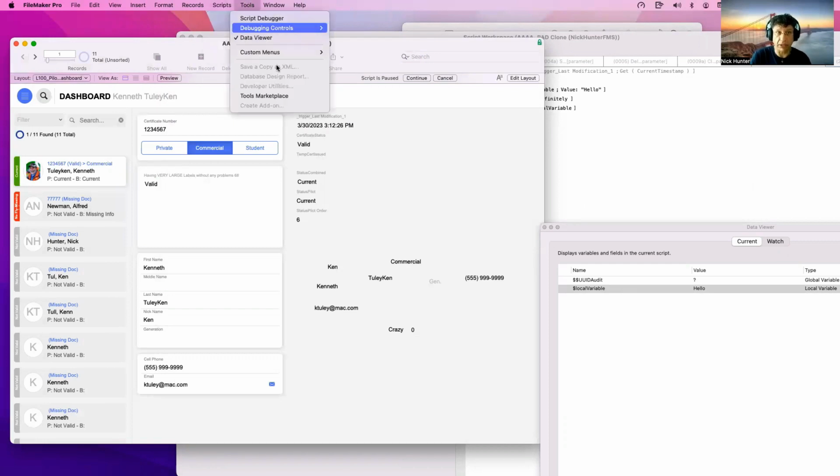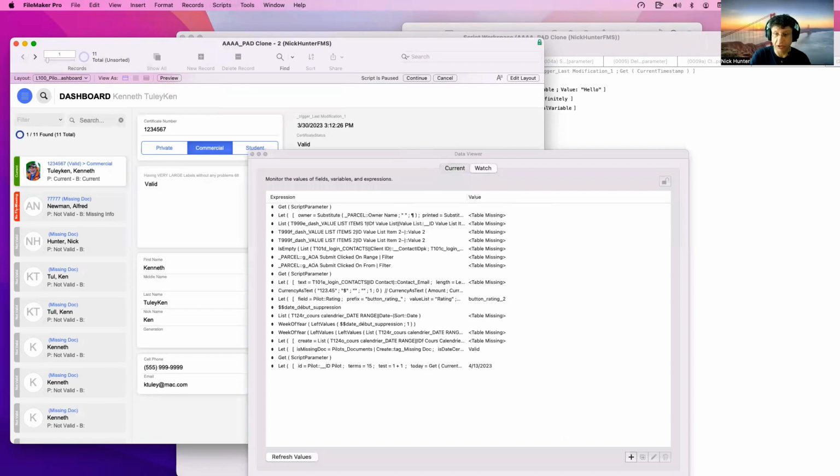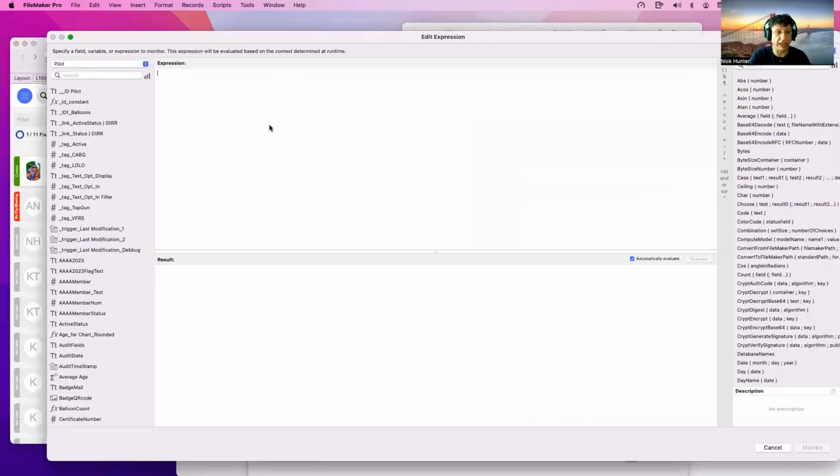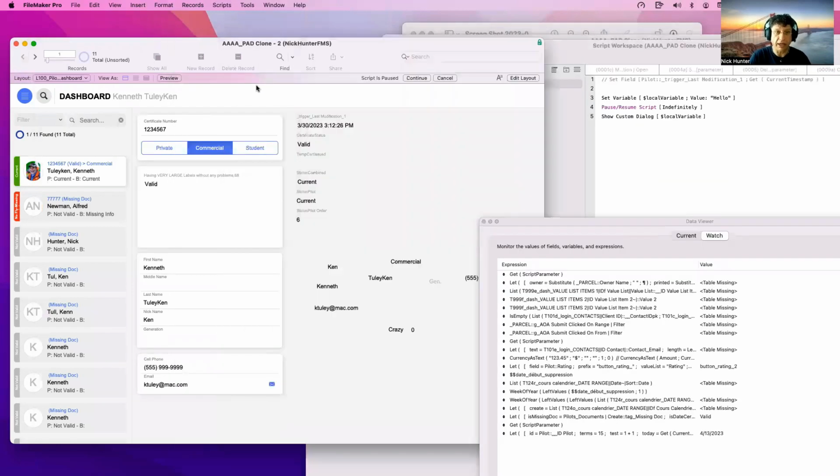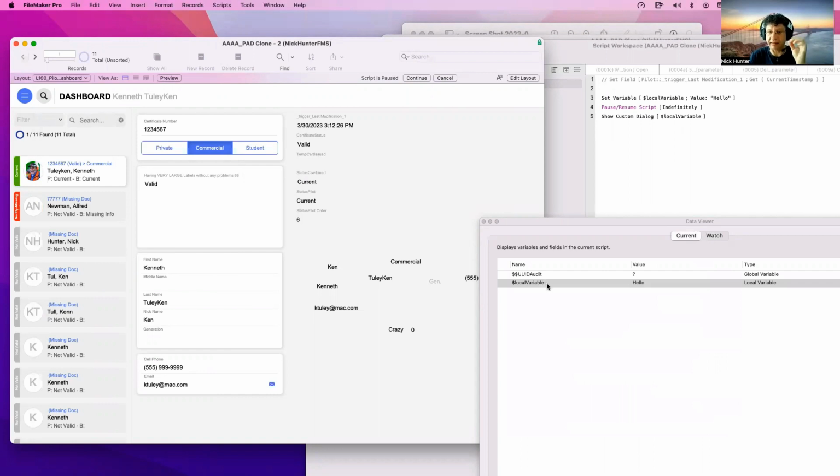If I want to click here and ask, what is my local variable? It's available to me. I can even have another script run and use that if I want. Until my script is live, the local variable will exist and be available for anything you want.